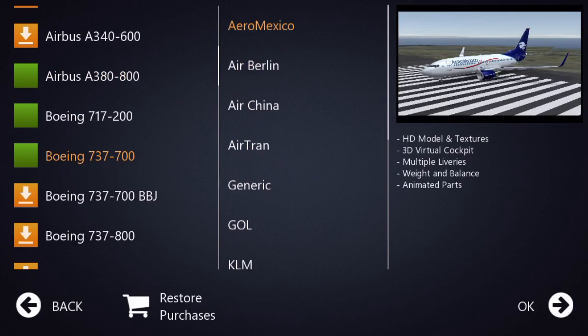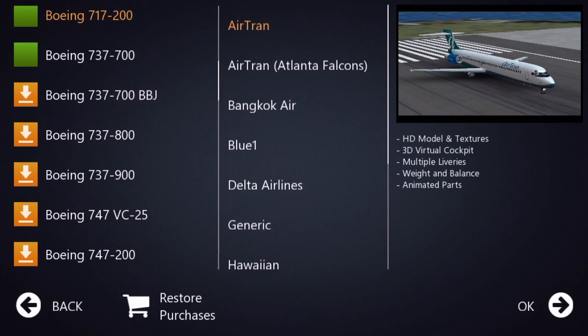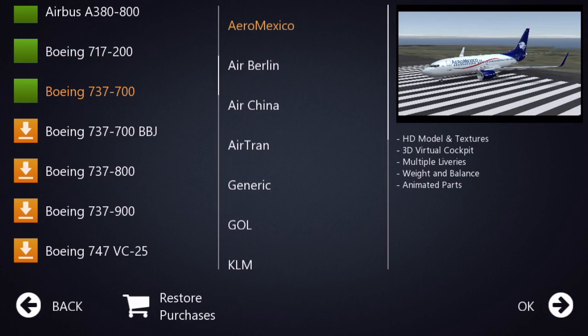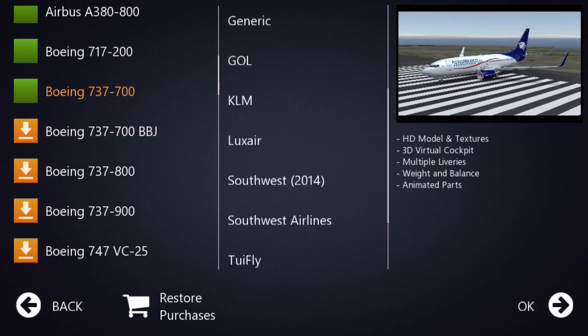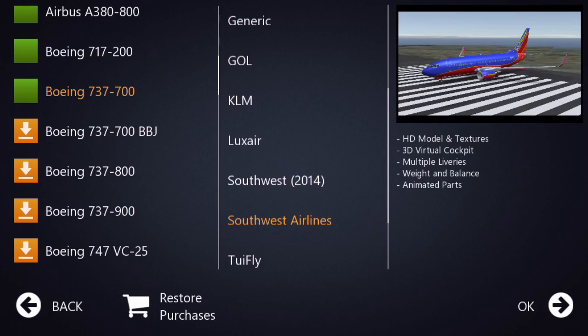So it's pretty cool. Then we go into the Boeing, the rivalry with Airbus, which is kind of cool. Boeing 717, 200, 737, 700. Then they have a whole list of versions of 737s. The 700 version, you'll probably see mostly in Southwest Airlines if you live in the United States region or the European region.